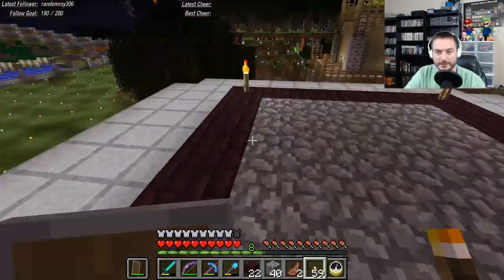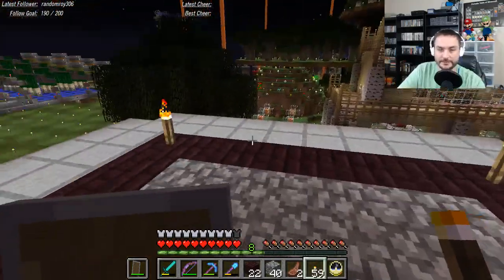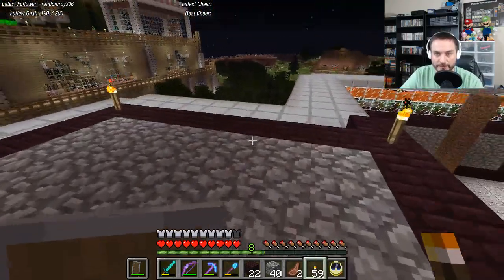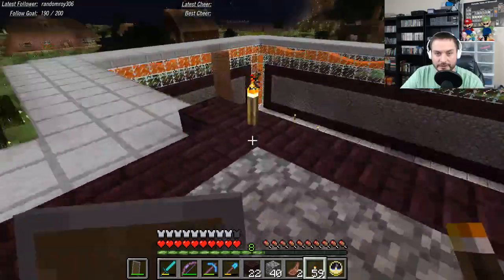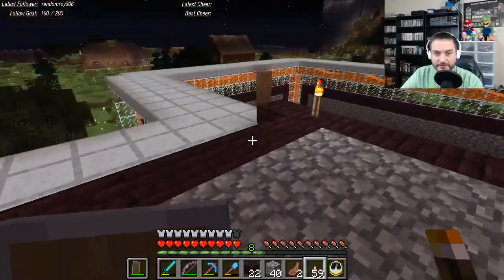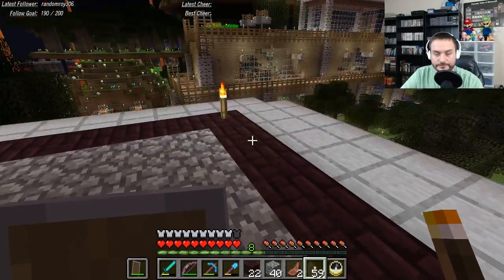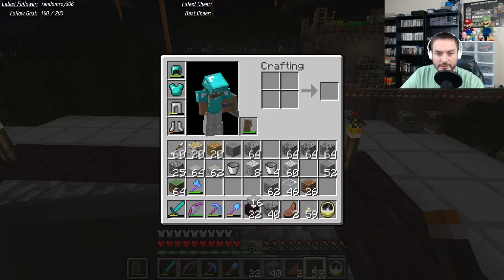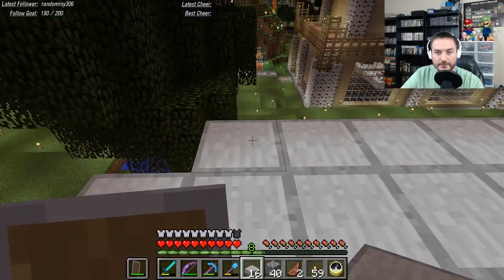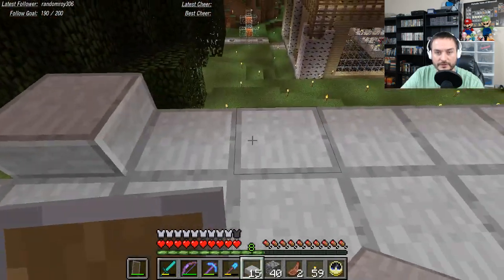Okay, I think what I need to do... Yeah, I need a lot more nether brick for what I want to do here, because this is gonna be a little patio up here. I want nether brick fence around this little border. And then I kind of feel like I want to get a little bit fancy here.